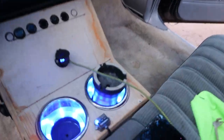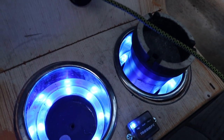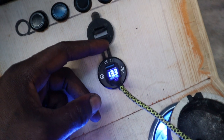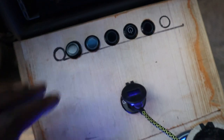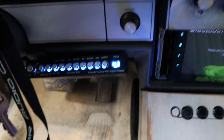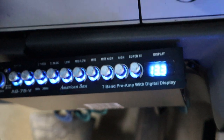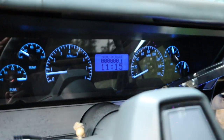And while I was at it, I went ahead and installed and hooked up them LED cup holders, and I wired up our USB charger port. I had to go and hook that up. Now all I gotta do is finish hooking up all my little on-off switches, and we'll be in the game. We got that American Bass EQ with the digital display on it, and of course we got that big Dakota Digital dash.